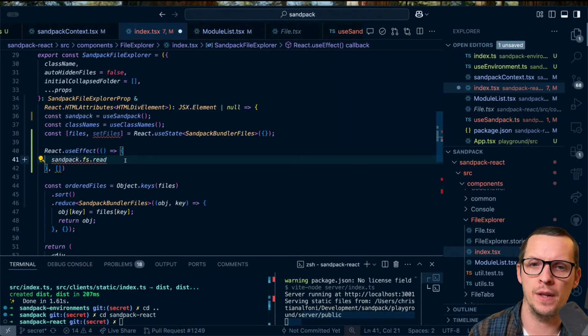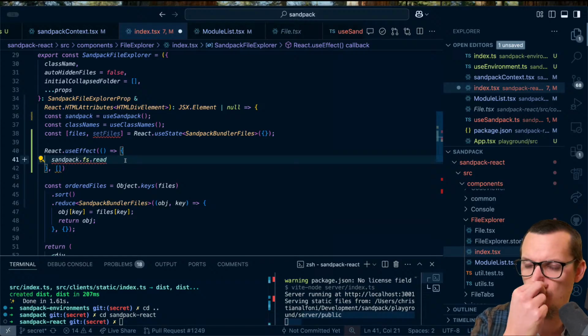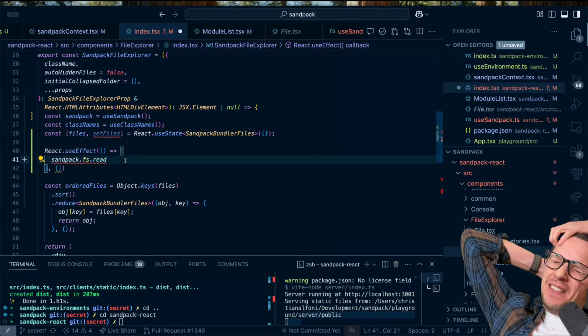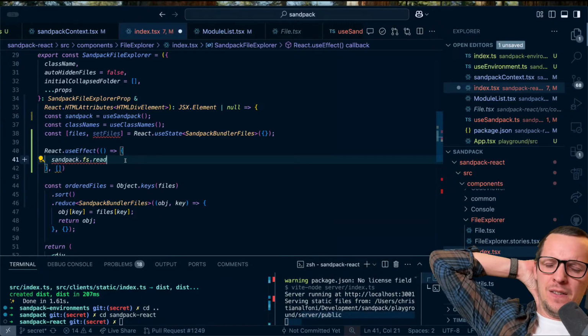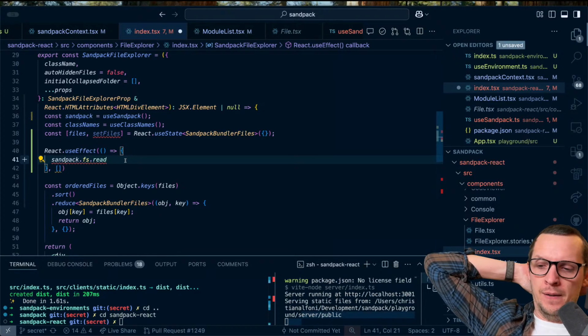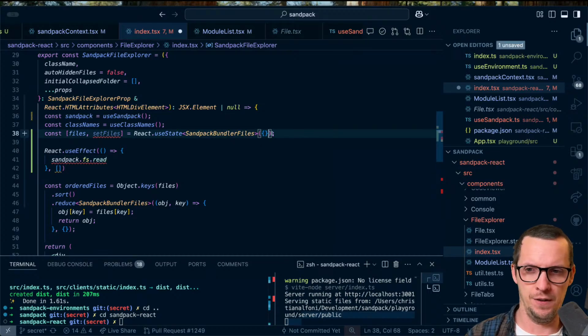So you could argue that this does not even take any information about the file. This is just all the files. So you could even argue it's just an array of files.